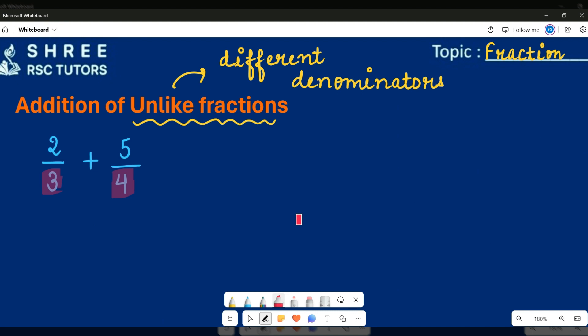Now, today we will learn how we can add two unlike fractions because if we are having like fractions, it's easy to add them up. But when we have unlike fractions, we have to make them like fractions first of all. And for that, we need to make their denominators same. And for that, let me show you what is going to be the first step.